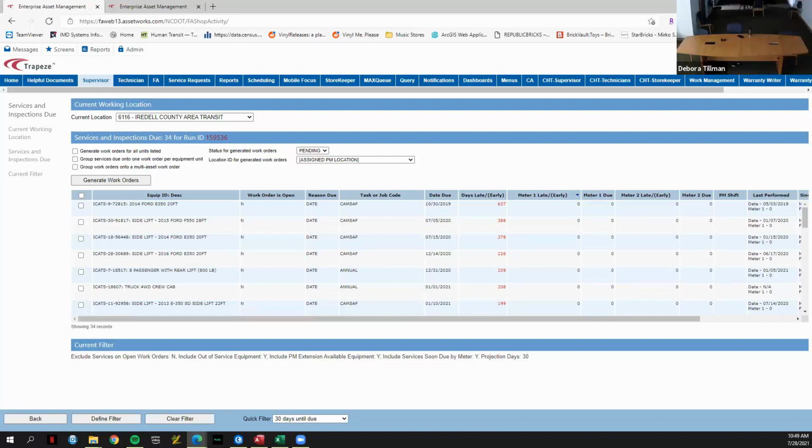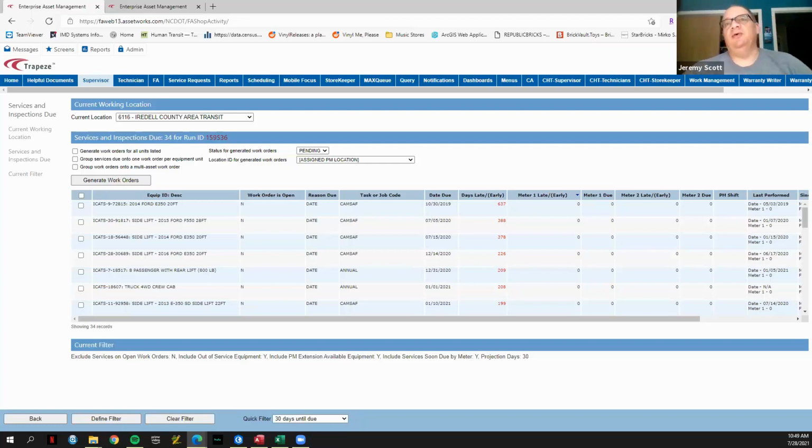Okay, is that in EAM? Is that something like we do every time we do a PM or a lift inspection? Is there a form in this program for that? There is, yeah. It has its own checklist.